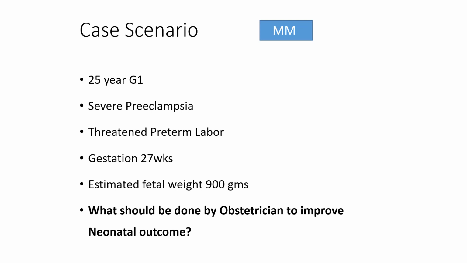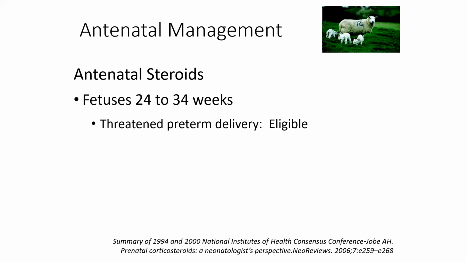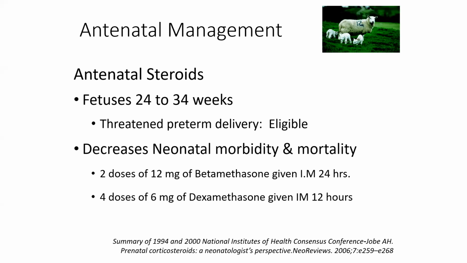The MGSO has been said by Shreya. Yes, that's correct, Dr. Shreyas. That is one of the important strategies. Apart from that, what we should take care of is antenatal steroids. The steroids have a lot of importance. They decrease the severity and incidence of respiratory distress apart from other morbidities. They have to be given before 34 weeks of gestation in case of threatened preterm labor, and both dexamethasone and betamethasone are recommended.